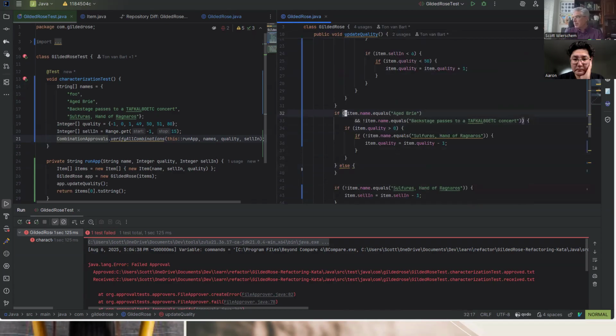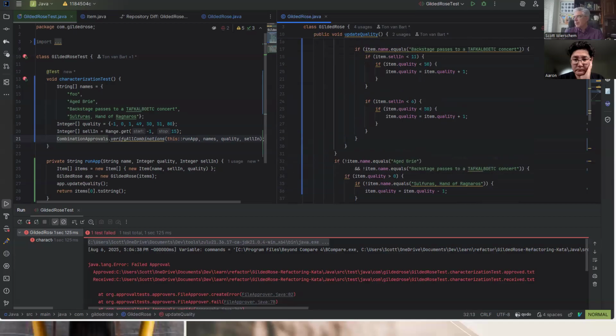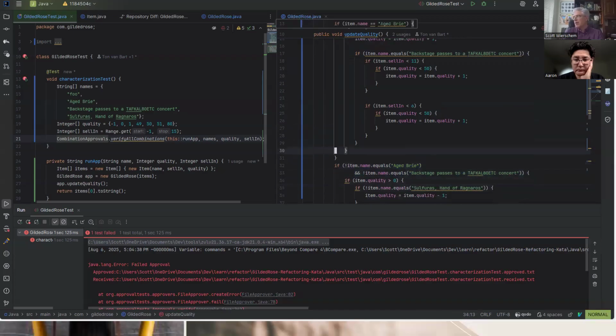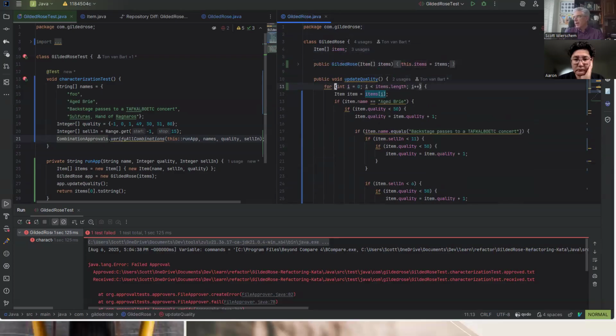If item name doesn't equal Aged Brie, we do all this. Oh, if it's Aged Brie and it equals backstage pass. So let's just copy this whole thing. Oh, and so it's not Aged Brie and it's not backstage pass, we do this. So if it's Aged Brie, we do this. And if it's backstage pass, we do this as well.